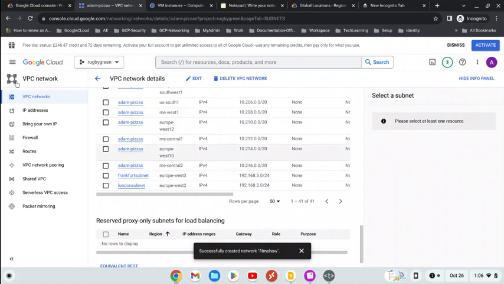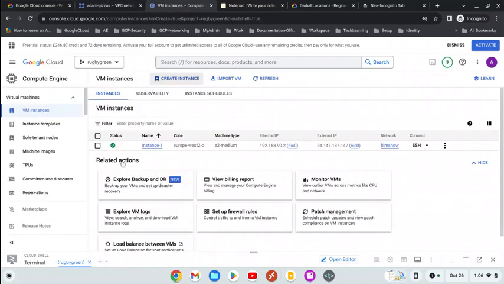Now you can do the same thing here, create a new VM and choose your network as per Adam Pizzas. So that's just a brief video on how to create a network on Google Cloud.